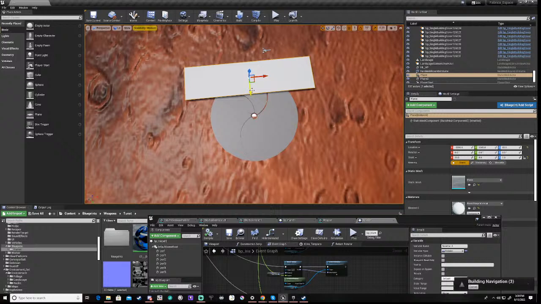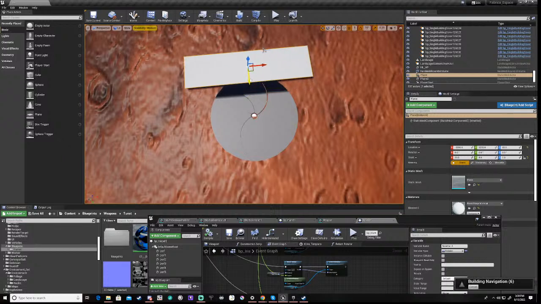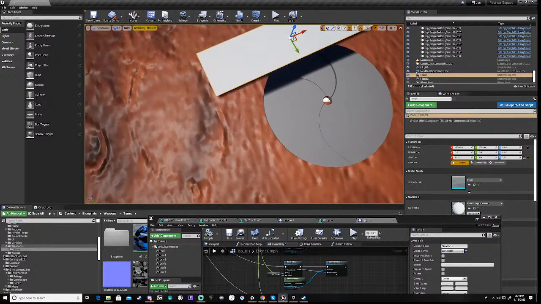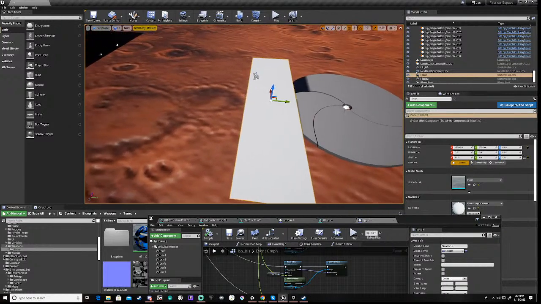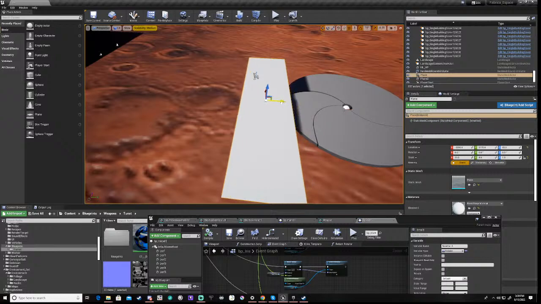Right, so the way it's working is, right, let's check this out, right?